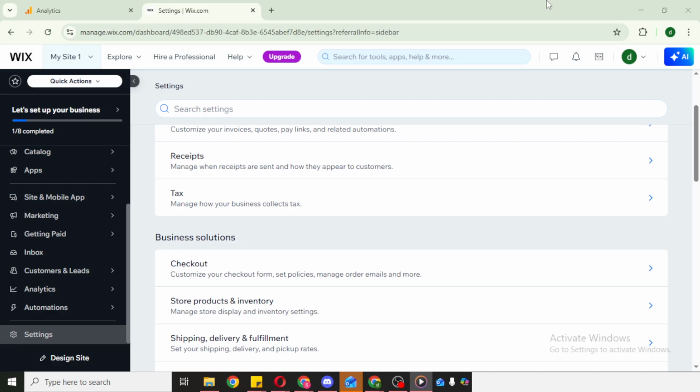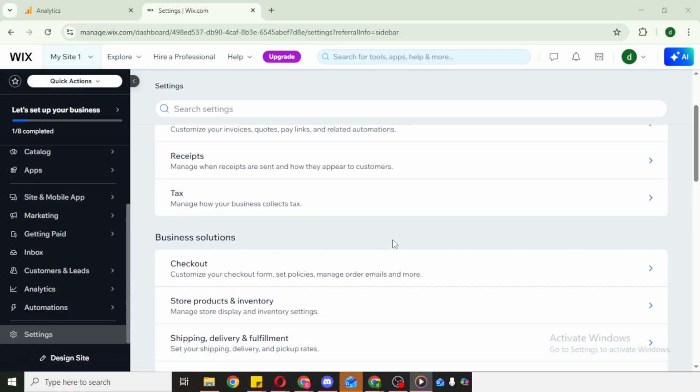connection. Start by opening your Wix account and signing in. Make sure you're in the dashboard of the correct site, especially if you manage multiple websites under the same account. You'll need the appropriate permissions to edit site settings. From your site's dashboard, look to the left-hand menu and click Settings. This is the central place where Wix keeps all your site-level controls.